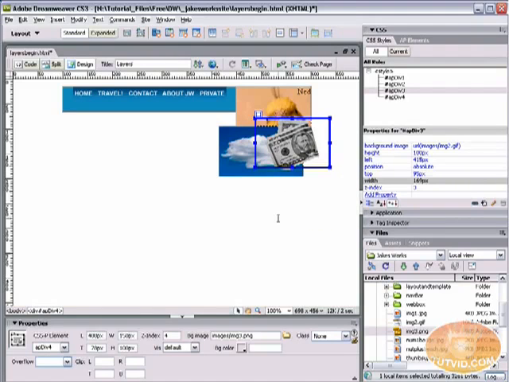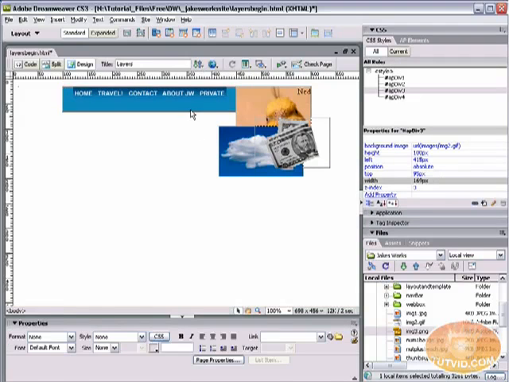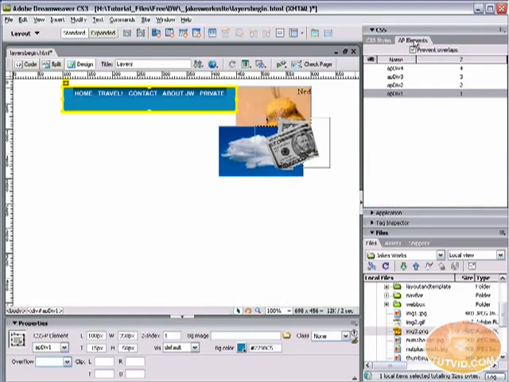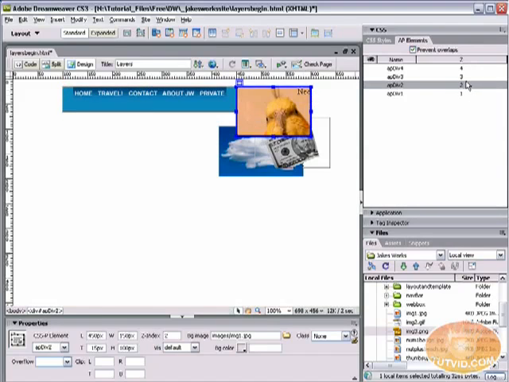And the z-index, you can think of that again, thinking back to what these AP divs used to be called, layers. They can be stacked on top of one another. For instance, this navigation bar, the z-index is 1. How do I know what the z-index is? Well, I can simply select the rule, or I can come in here to AP Elements and look at AP Div 1, which I have selected, the Z is 1. All right. AP Div 2, the Z index is 2.